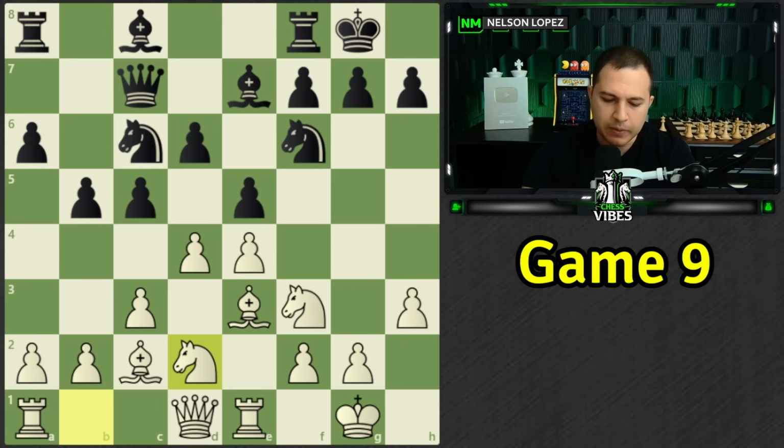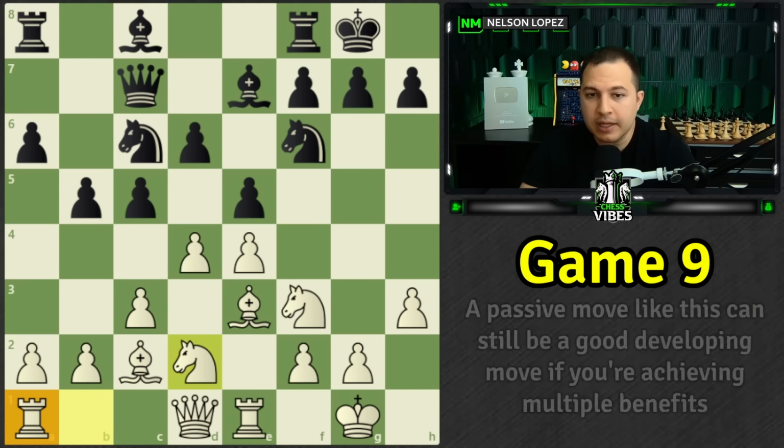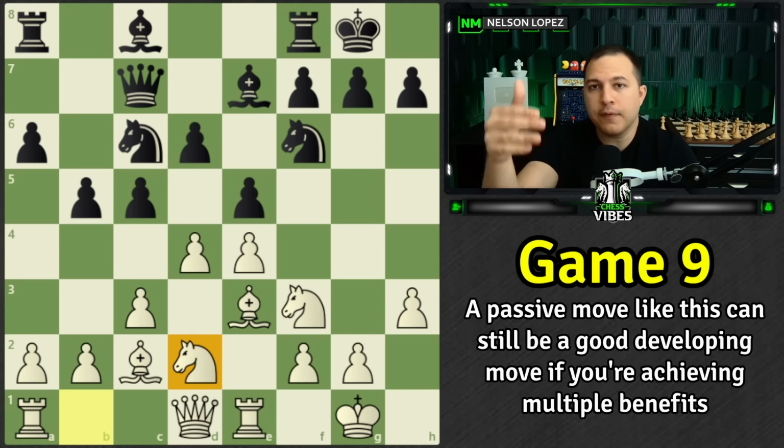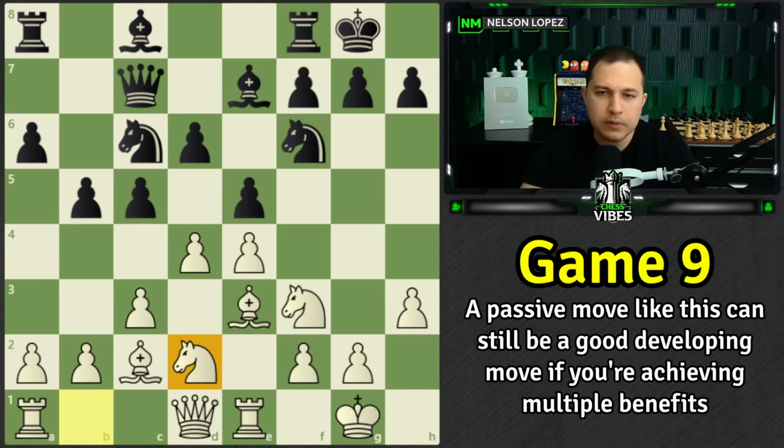Knight b to d2, and he points out again, it looks like a very passive square for the knight. It's not really doing a whole lot, but it allows the rook to communicate with the queen and the other rook, gets it off of the back, which is important. It's still considered a good developing move, just like bishop e7 was for black. Okay? Knight b to d2. Keep going.